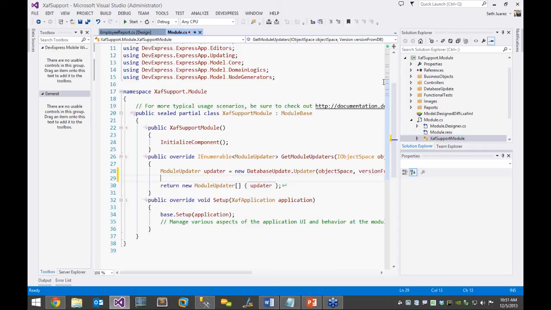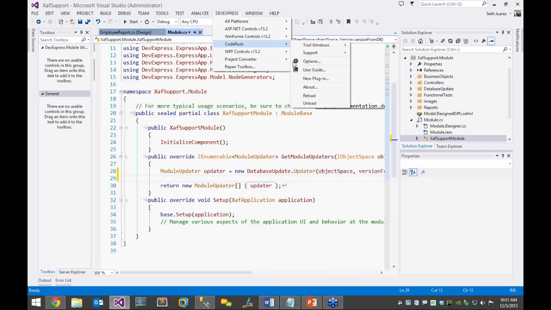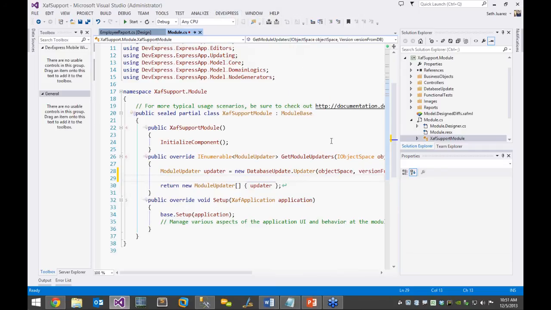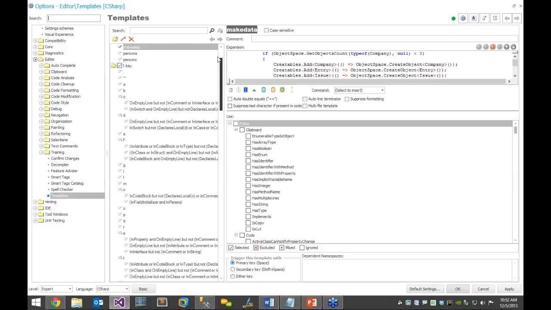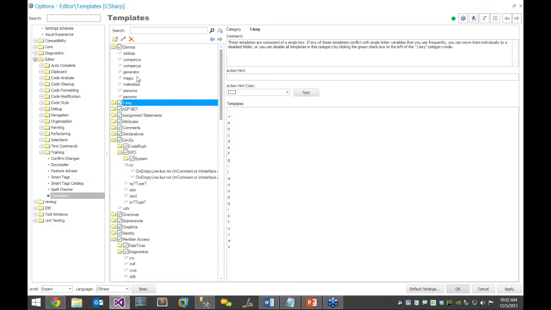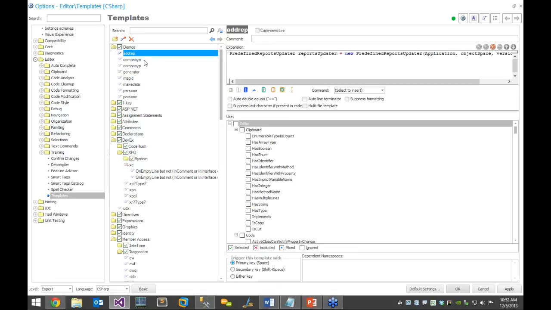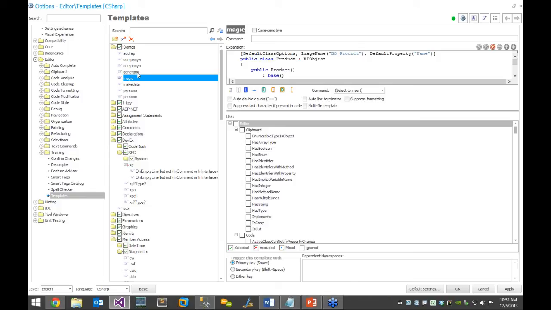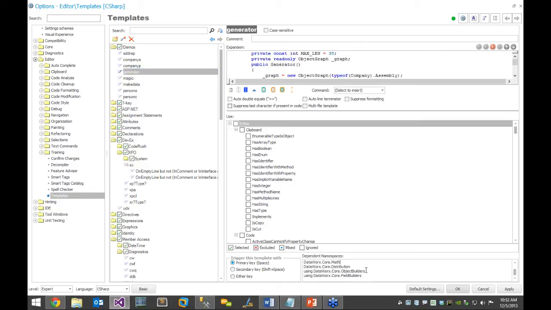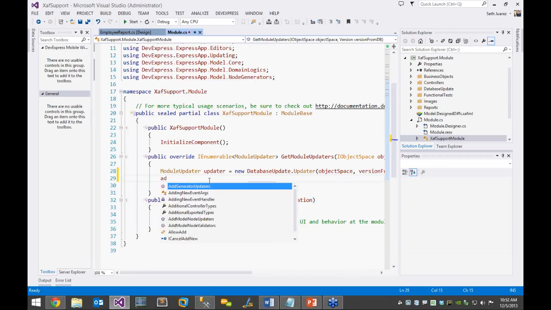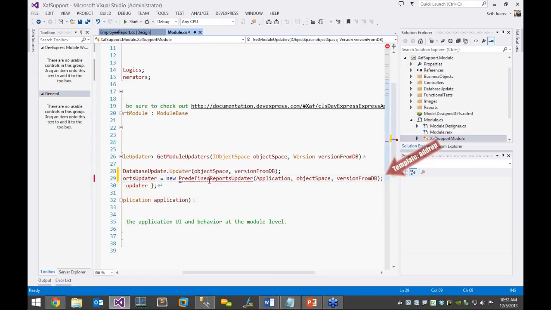Man, I forgot what I called this. Incidentally, the way I've been doing these magic things is the CodeRush feature, and what I've done is create some templates. So you can see, add report is the one I wanted to do. These are the other ones that I had, and notice that the cool thing about these is that they allow you to add namespaces. This is where I made the mistake before. They allow you to add namespaces so that when you do put code in it, it will add everything in there for you. So that's where it's coming from. And I went in there just to remember that it was add report.